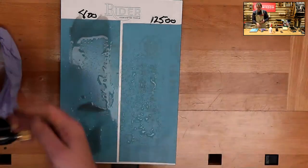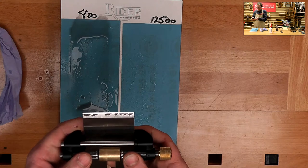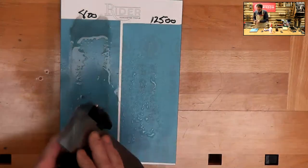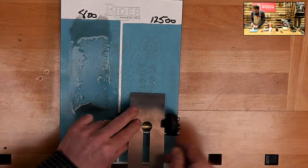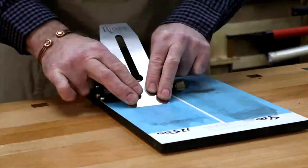I don't know if you'll see this. Let's move it about. Yeah, you can. You can see the black line. Taking it off the very front, that's really nice to know. That's given me a nice accurate 30 degrees. We're just going to go up to the 2500. We're going to polish.